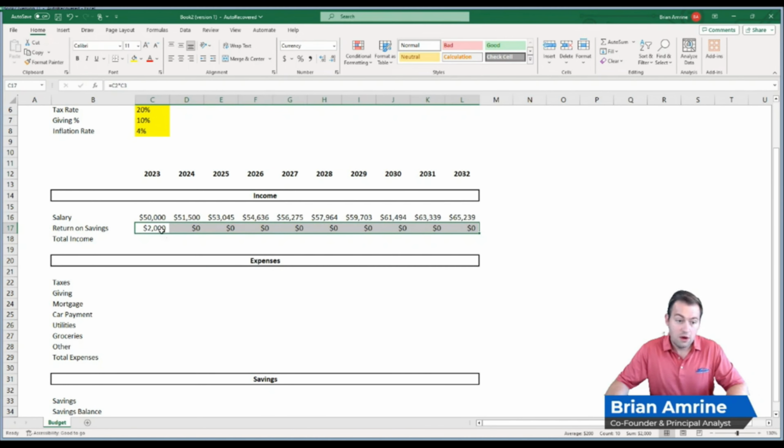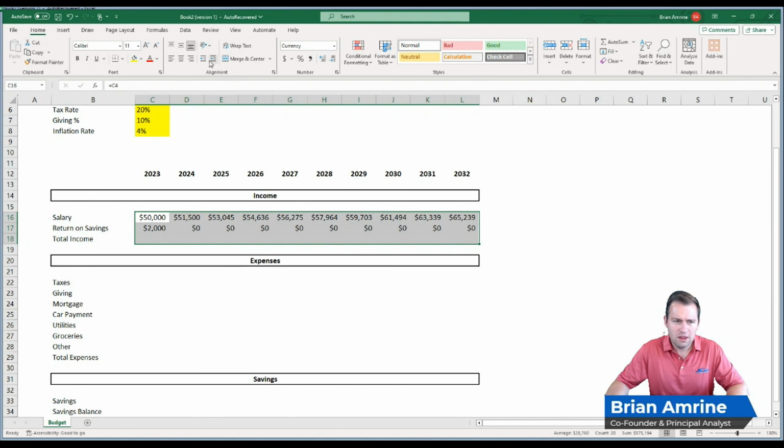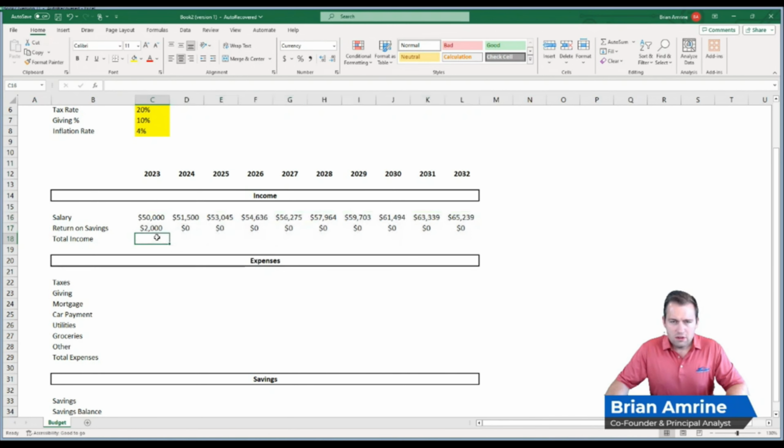Now maybe we go ahead and do that for our next row, total income, which we'd also want to be in dollars with no decimal sign. Let's do that. We also would want, let's center this. So we'll do center. Yeah, some people might prefer left align, some centering. We'll center for now.